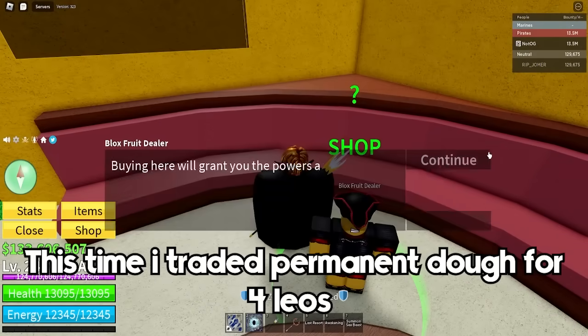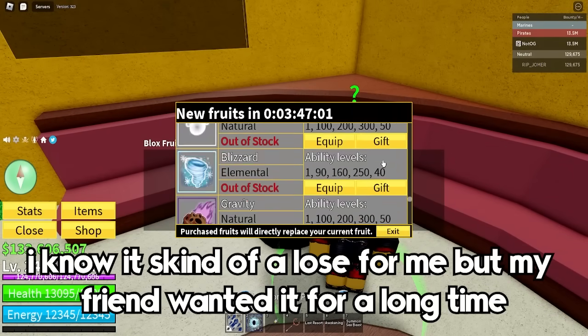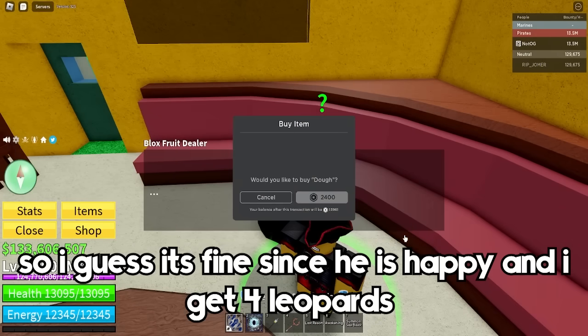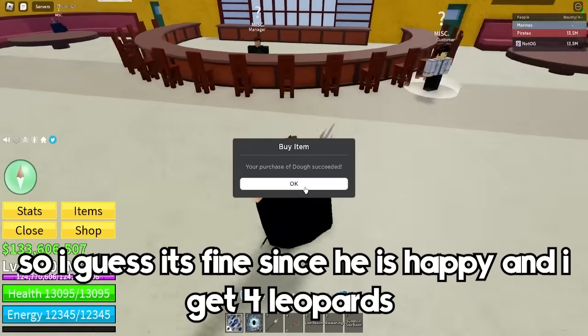This time I traded permanent doe for 4 leopards. I know it's kind of a lose for me, but my friend wanted it for a long time, so I guess it's fine. Since he is happy, and I get 4 leopards, pretty decent trade I guess.